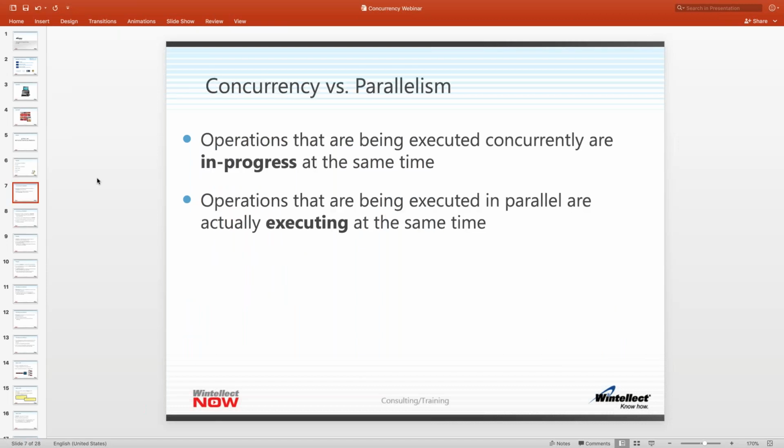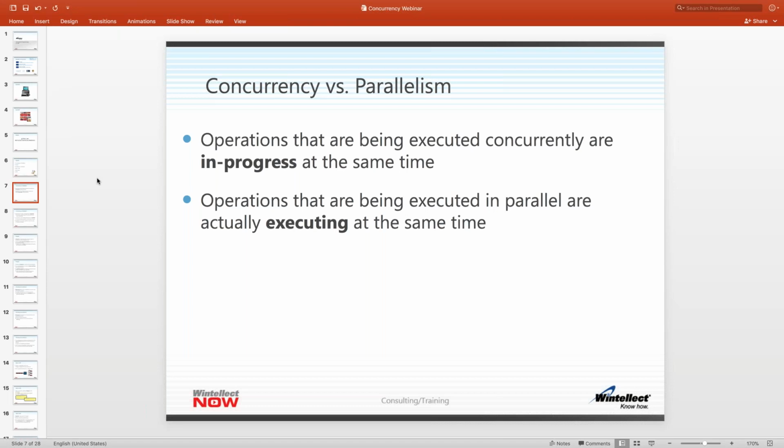Okay, so we got a few things to talk about just foundationally when we're doing concurrency in .NET. I want to make sure everybody's on the same page here with terms when we go to do this. So the first one is this idea of concurrency versus parallelism. I see folks very often, they'll use these terms interchangeably. Concurrent, parallel, multi-threaded, and so on. But really when we talk about this, if two operations are concurrent, it just means that they're in progress at the same time. They haven't completed yet. So maybe one's halfway done, the other's 3/4 of the way done, but they're in progress. If they're actually executing at the same time, then they're in parallel, right?